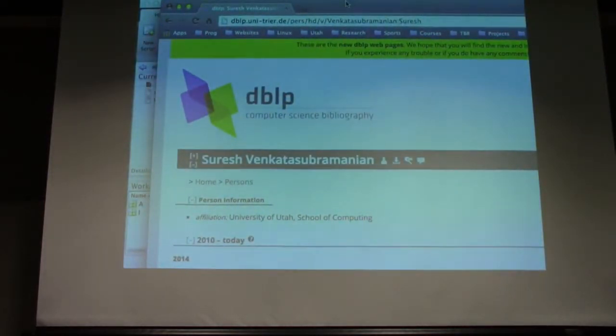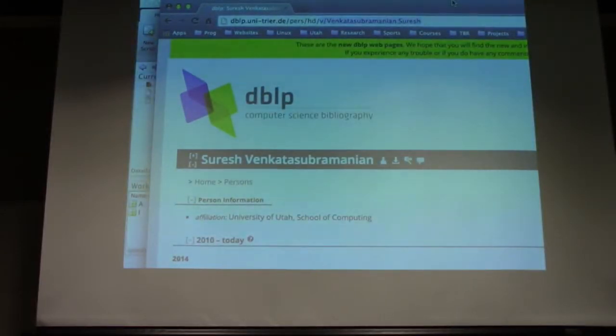So this is the DBLP site. Basically, it has the information about different publications and who the authors were. So this is Suresh's publication. And if you see the DBLP ID for Suresh, it would be this. The number also? Yeah. Oh, okay. What does that mean? Basically, this is kind of an ID by which you can search the DBLP database. Is that the last name concatenated with the first name? Sometimes. That's what they use.